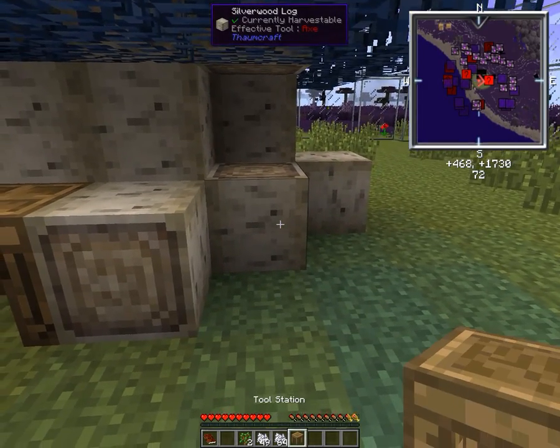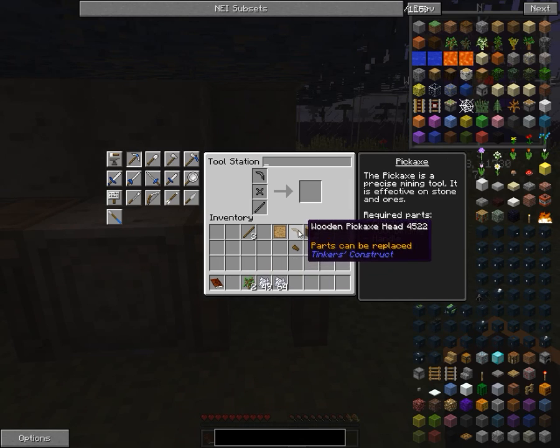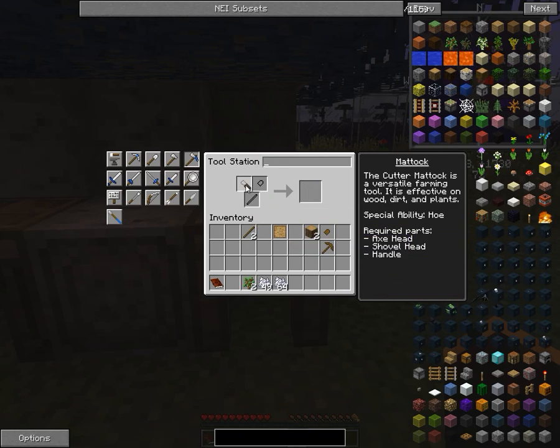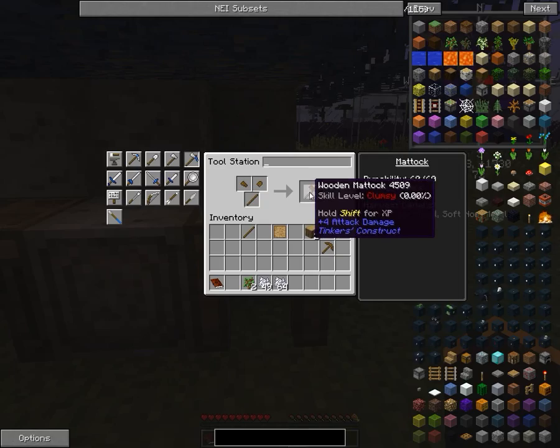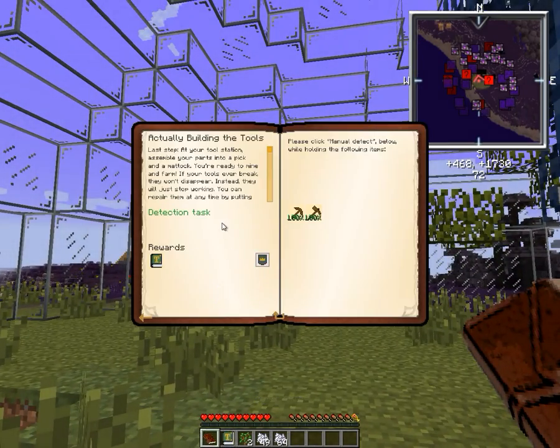Next, we need to actually make the tools. You do that by clicking on one of these tools up here in order to see what you need in order to build it. In this case, it's a wooden pickaxe head, a wooden binding, and a stick for a pickaxe. And for the mattock, you need a wooden axe head, you need a wooden shovel head, and you need a stick. So at this point, we can claim the reward.